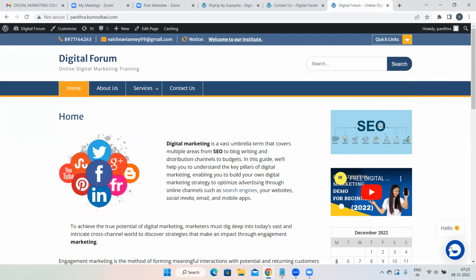Like same like this, the WhatsApp icon will appear. You click on it. Did not get you. What is this exactly? Come again. WhatsApp icon. You have not seen a WhatsApp icon in any of the websites? You click on the WhatsApp icon. I know. Yeah. You click on that icon.